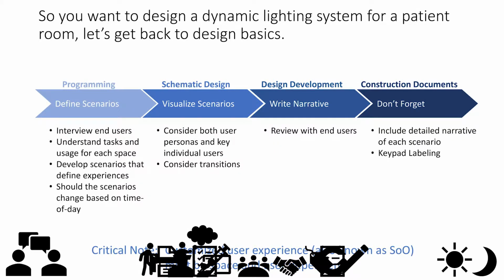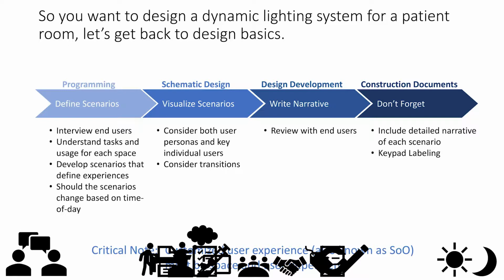So how do you get started? The very, very first thing you have to do is you have to interview the end users. How do you want to use the space? A lot of engineers sit in their office and dream up the sequence of operation based on code and stuff like that. This is going to be different. This is now really personal. I'm going to be changing the color as well as the intensity. So I need to get involved with the end user, whether it's the staff who are going to be manning the room, the facility operator, or even people in the physical space.